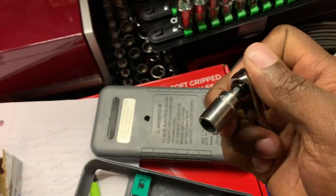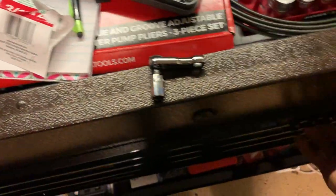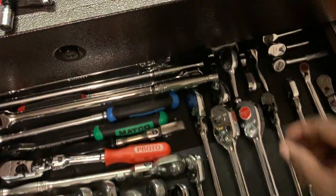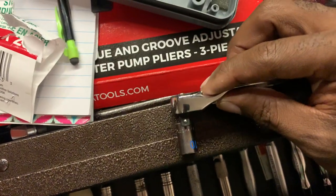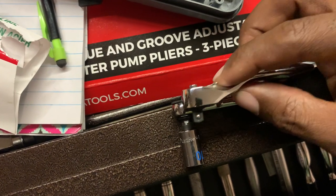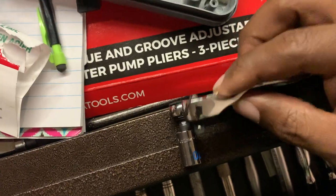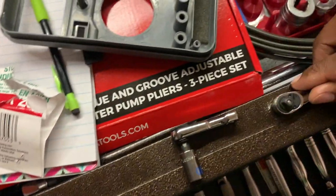I like that. Obviously, if you compare that to some of your smaller 1/4 inch drive setups, it's not going to be the same. You can see there, oh, maybe so. Maybe that'd be about the same. Maybe that is not the case. It's actually a little bit thinner than this head here, so maybe that will be a little bit better. So it'll get you a little bit closer than traditional sockets will.